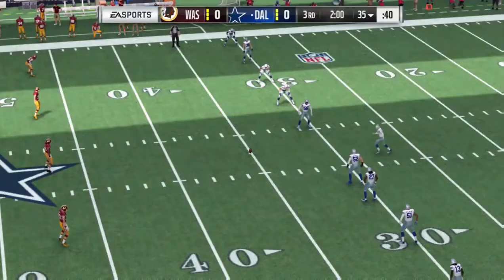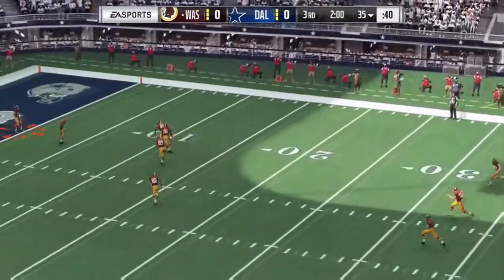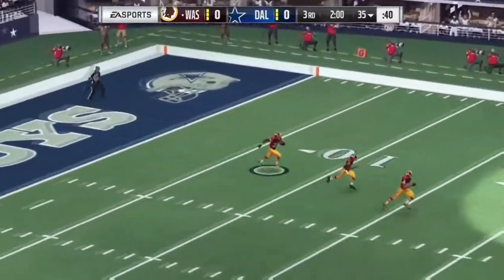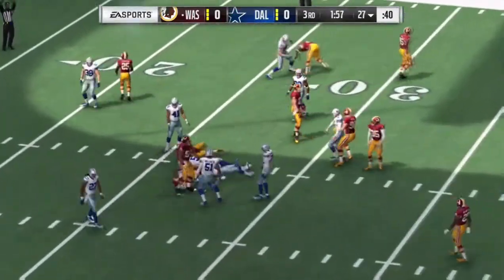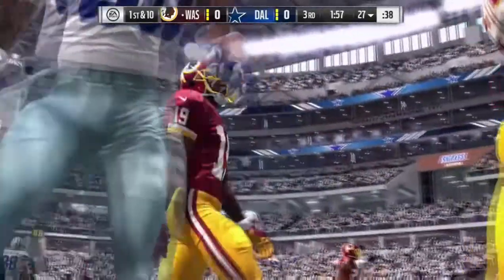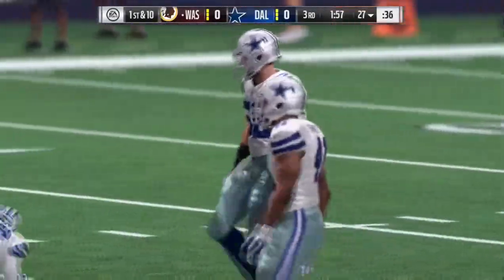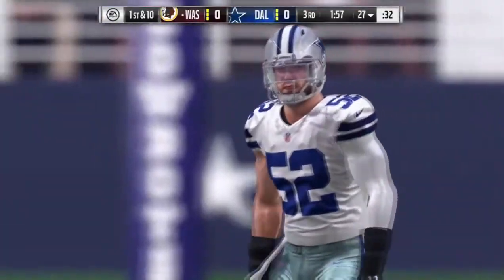A quick first half of play as we send you over to our headquarters in Orlando where we check in with Larry Ridley for our EA Sports halftime report. He'll take this across the 25, a couple extra yards up to the 27 yard line. A look at Washington as they come onto the field — they'll be looking to avoid what happened last time, which is putting the football in danger.